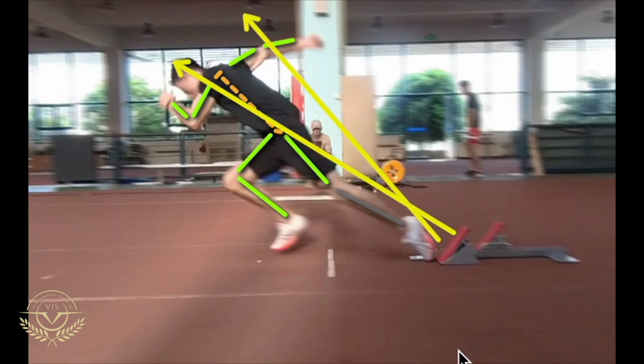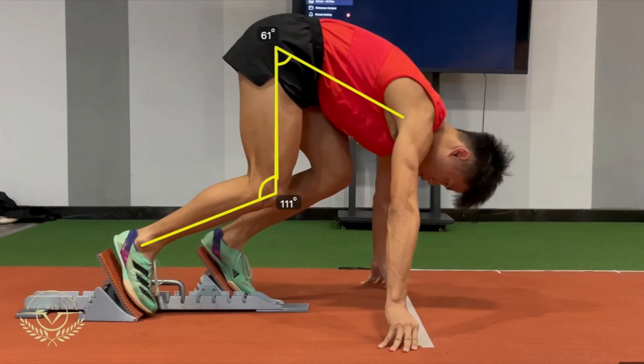Over here instead we have another athlete that came to us for a biomechanical evaluation, and you can see that during the evaluation we noticed that his rear leg is quite tight, around 110 degrees, while the hip flexors are extremely tight. At 61 degrees, the hip flexors do not have enough movement, do not have enough space, and not enough power capabilities to drive the leg forward powerfully and rapidly.